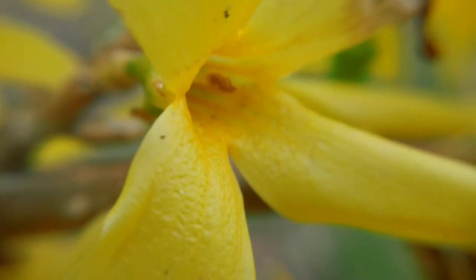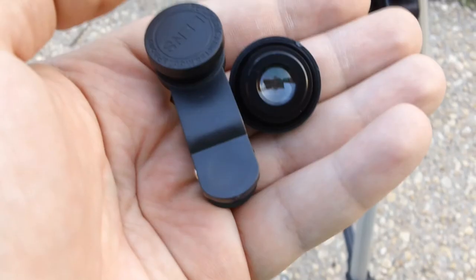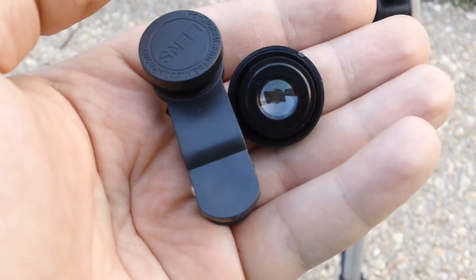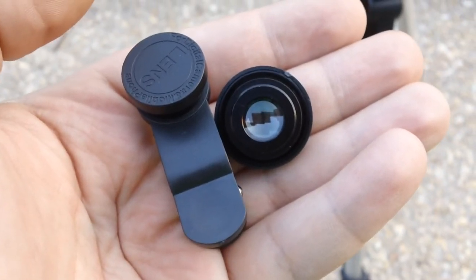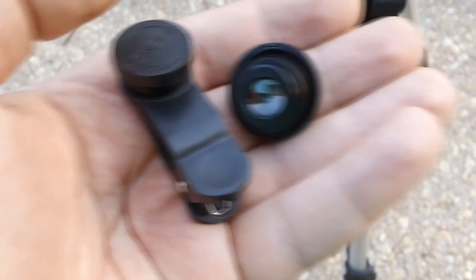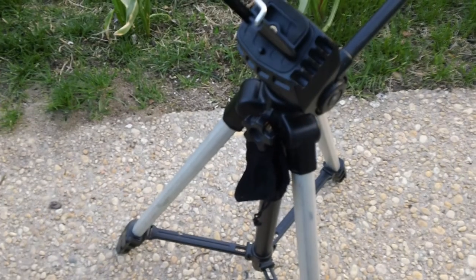So far the lenses seemed to be a pretty good quality. Overall I'd say this set of cheap lenses is pretty darn good — you can't go wrong for five bucks, especially if you ever come into a time when you need one of these lenses. They're cheap and they seem to be pretty well built. One thing funny is it's one of the few things I've gotten where the bag's actually useful — I just hung it off the side of my tripod so I always have these lenses on me.